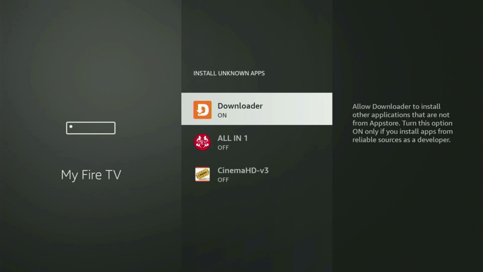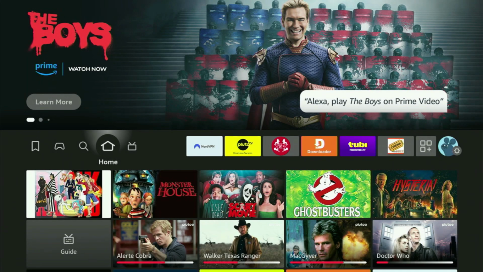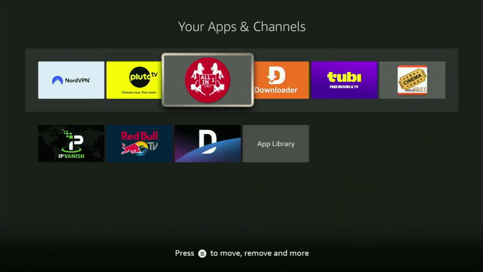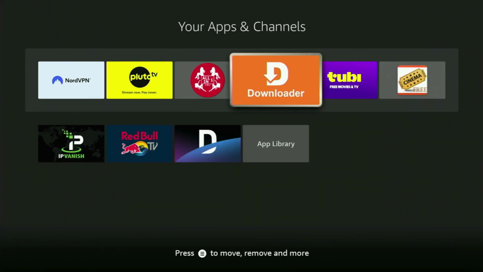So now finally, let's go to the list of apps on your device, which is right here. You open it, and there you'll find the loader, which is set up and ready to use on your Firestick device. But before actually using the loader, there's one more thing which I always recommend doing.